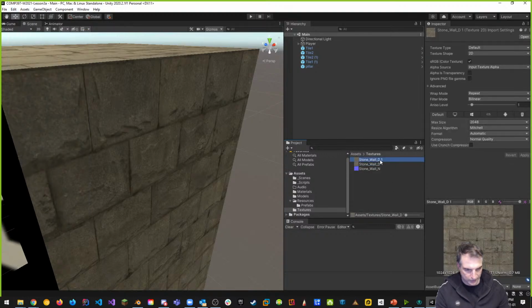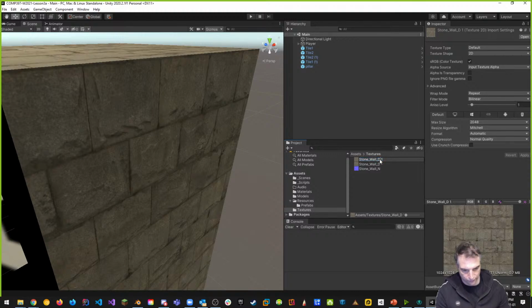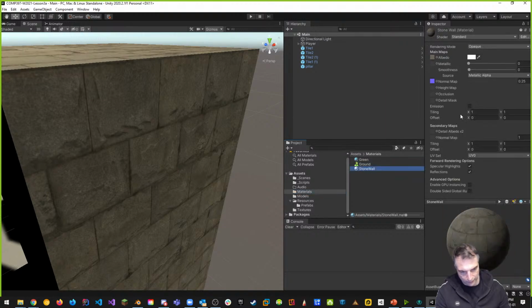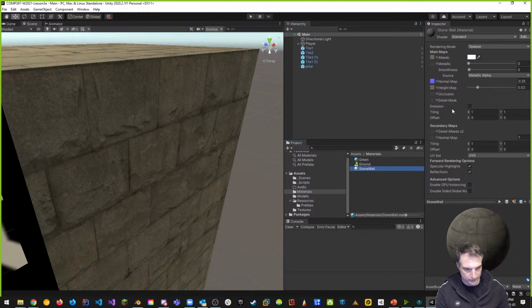And I want to redo this, and it's going to be kind of the displacement map, right? So the height map is what it's going to be. If you look at materials, look at stone wall, there's something called height map, right? And I can just go to the textures and change the second one to H for height map. There it is. And now in the materials, I can go to my stone wall material and select my height map and see what it does. And when I do that, it's going to say, okay, cool, but it's not quite right, the height map.